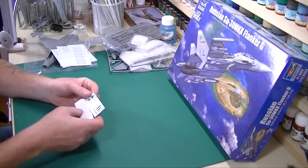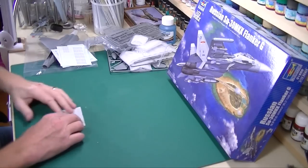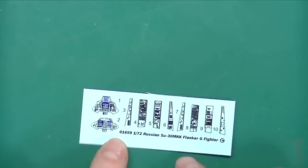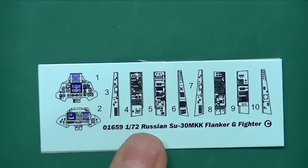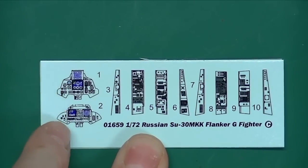Okay, so they've got totally flat surfaces in the cockpit. Let's zoom you in a bit more. So you've got totally flat surfaces in the cockpit, and then you get these decals to pop inside. I'm going to try and zoom you in a little bit more. There you go. Okay, so as you can see, they're very well detailed.